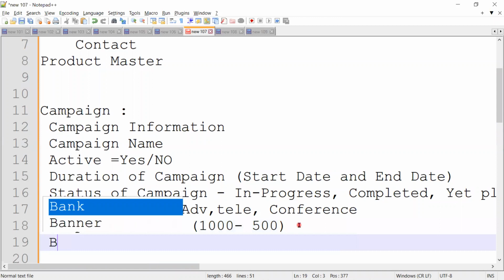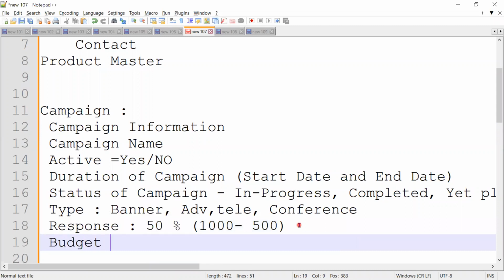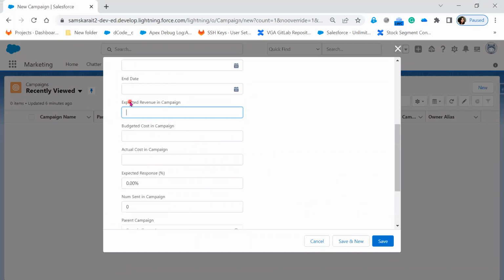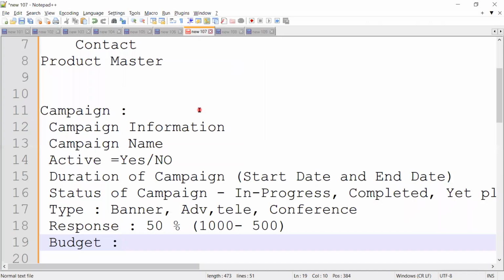And what is the budget? How much is the budget that you are thinking for this campaign? Expected revenue: how much are you expecting the revenue in this campaign? If you are thinking 50% responses, then revenue is calculated based on your product price.